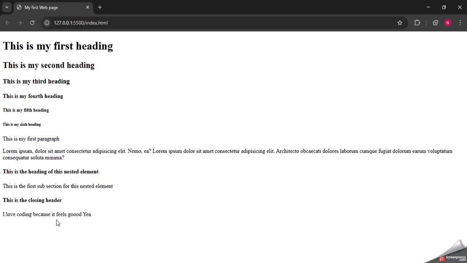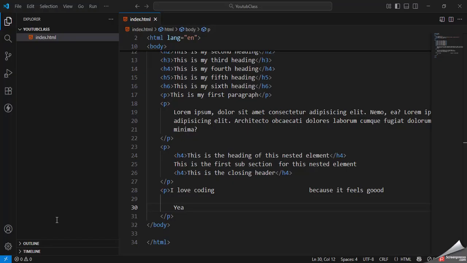That is why we have other elements to achieve what we want, because there are elements where no matter how you add extra spaces and lines, the browser will automatically remove them when the page is displayed.